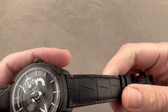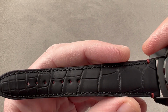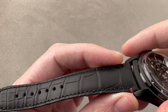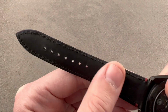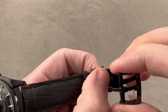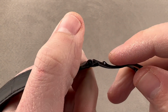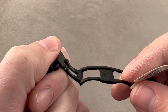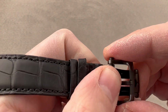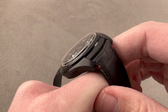The timepiece features a strap that includes large rectangular scale alligator leather, matte black. It's bolstered a little bit to give it thickness. It has a monotone stitch, but with a contrasting red binding, and then a folded edge with a calfskin on the bottom. It also includes a blackened double deployant clasp in titanium, like the case. You can see it's a double fold. It uses ceramic pin snaps, so over time the titanium can't aggress against the ceramic, so it will always have its tight and snappy tolerances through time. Again, twin trigger release, so you don't have to worry about it popping open. You have to press the triggers before it will open.